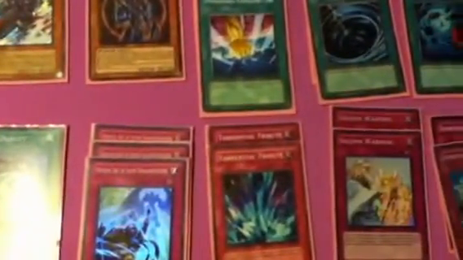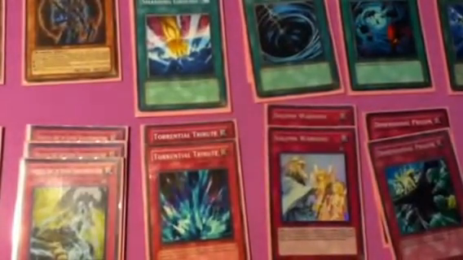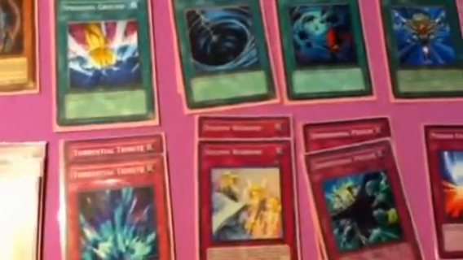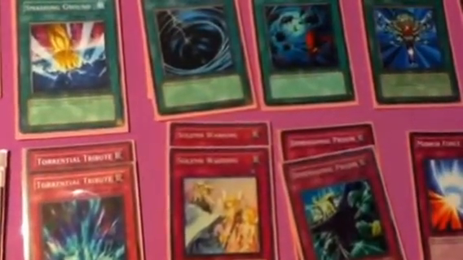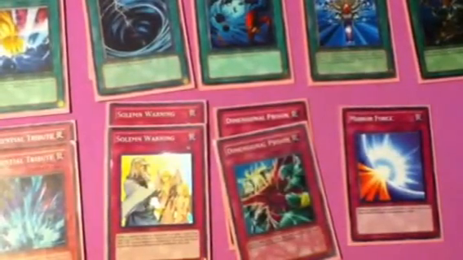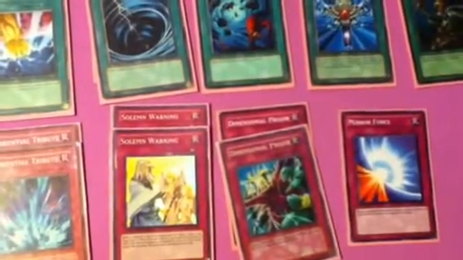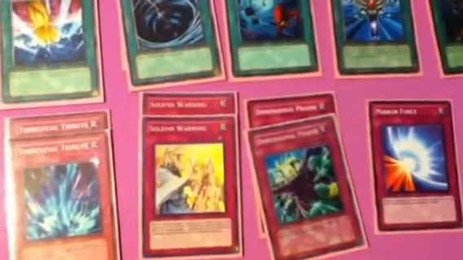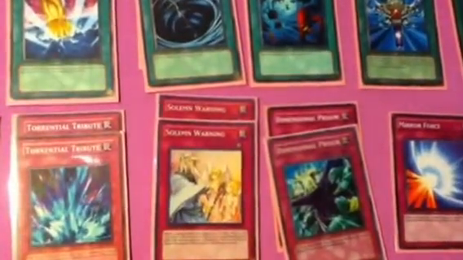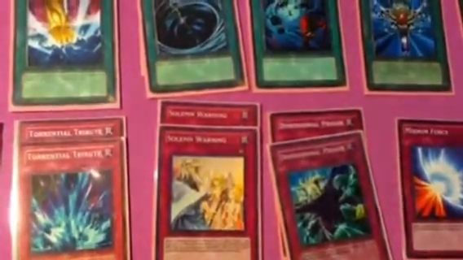2 Torrential, because it's Torrential, why wouldn't you? 2 Warning, I don't run Judgment, just because I don't have room and it isn't that important to this deck. 2 D Prison, once again with 1-for-1s. It's a really good card. And then Mirror Force, because it's awesome. Yeah, I'm thinking of turning these 2 D Prisons into Bottomlesses. That's the only trap lineup change, aside from the Magic Planter thing, that I would make. So there's the main deck.